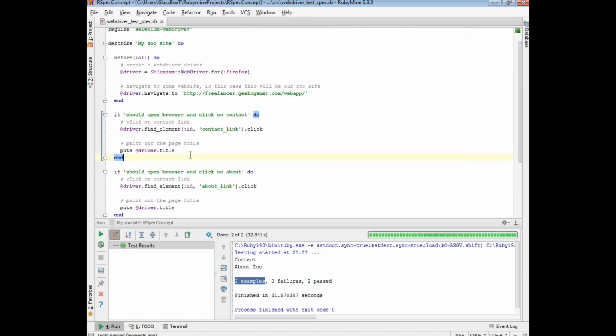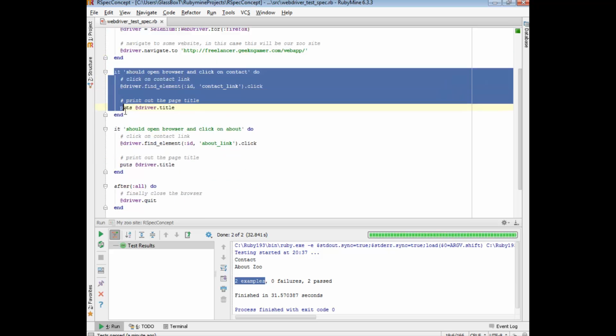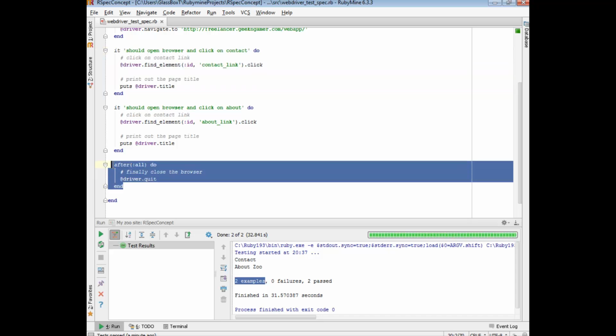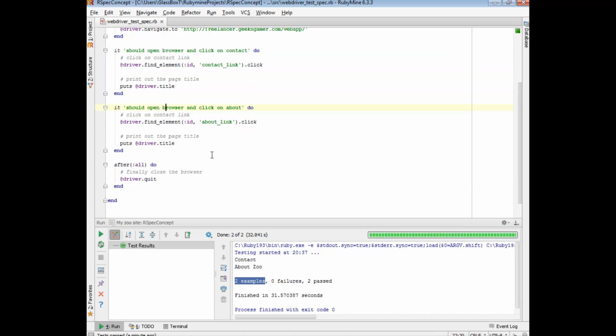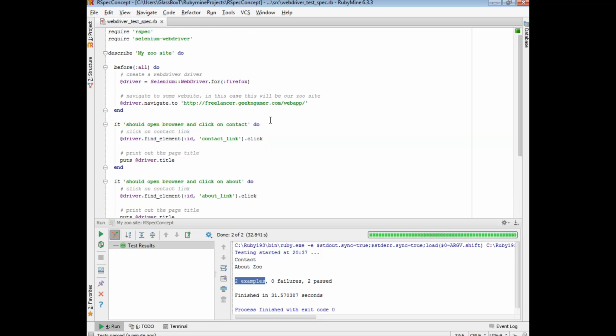So what I'm expecting to happen is it will run this before all. It will most likely run one or the other test. Doesn't really matter which order it picks, but let's just assume it runs this test. It won't call this after all until every test has run, because it only runs once. It will come here and click on the about link, and the about link is still visible on the contact page, so it won't fail, and then it will close the browser. So as opposed to closing a browser and opening a new one, it'll keep the same one open and then close it at the very end. So let's test that.